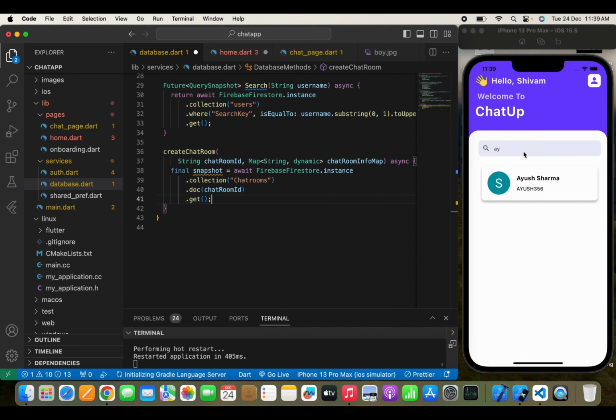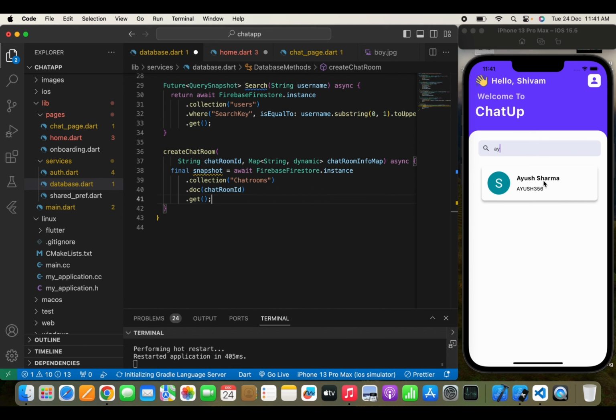Like we have a previous chat before. Now I don't want to simply create a new chat room. So like Ayush and Shivam had a chat 2 days back. Now I again search Ayush in this app over here, and I'm clicking this ID. Now I want to simply move to the same chat room. I had a direct chat with Ayush before, like 2 days back.